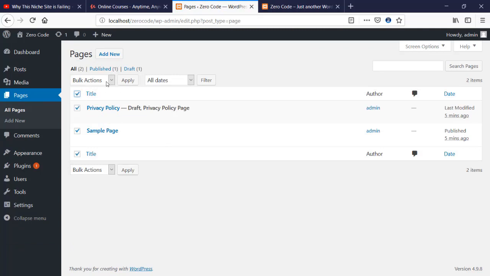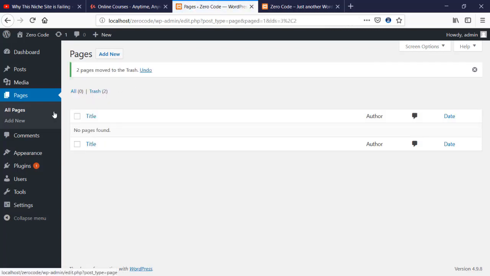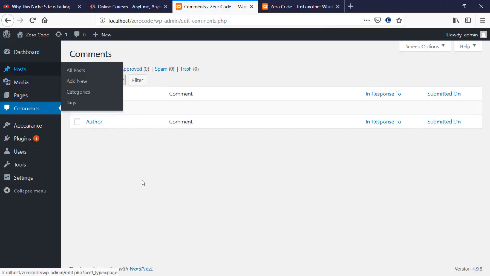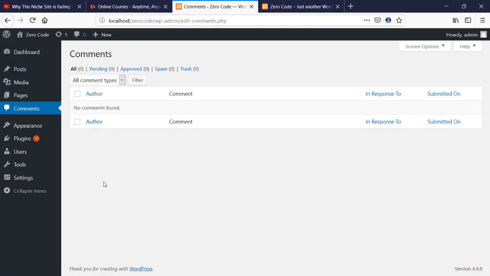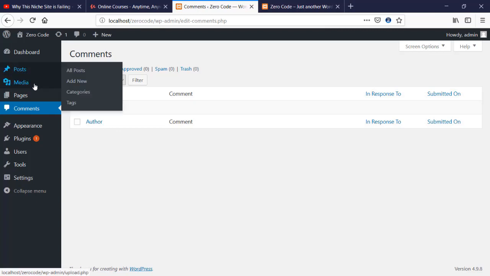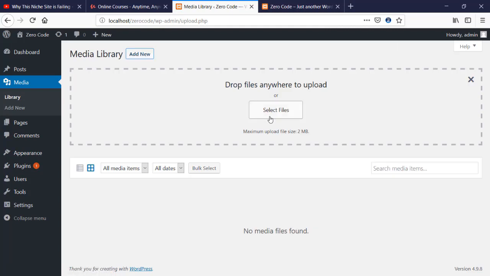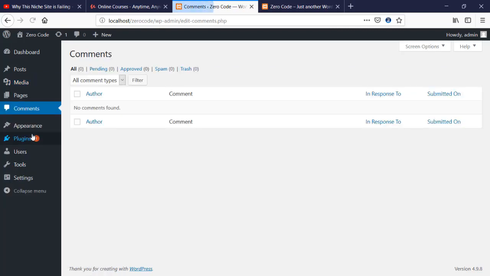Now it has moved, and we have Pages. There are two pages which I don't want either, because we are going to make our own pages, so we are going to delete those as well, because we are cleaning everything. And in Comments, since I have already deleted the post, the comment is already gone. Now what else do we have? For example, Media: if you want to add images or videos, you can add them there, and you can moderate or edit whatever you want. You can do that in the Comments section.